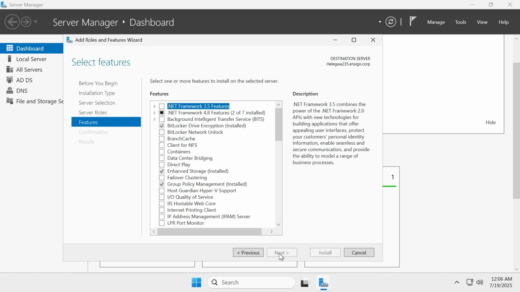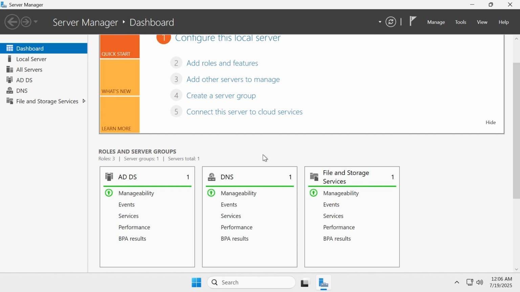And then it's going to give you a few more things where you're going to read. Once that happens, you do the promotion, and then it will install. It will restart the machine, and then once it's back up again, you also set up a password as well, and you need to make sure you don't forget that password because it's the most important password that you use with your server. And so once that is done, we are back at the server manager dashboard. As you can see here, I have ADDS, which is Active Directory domain services installed. You can see the green there, it just indicates that it's working.